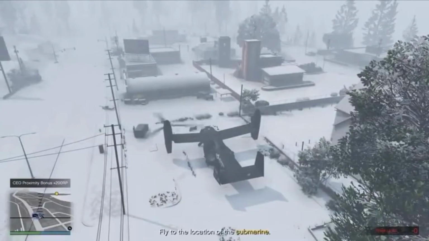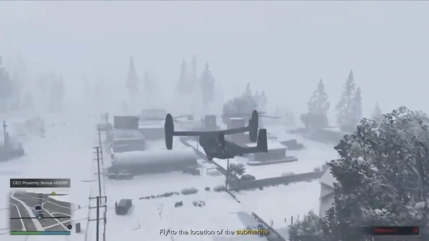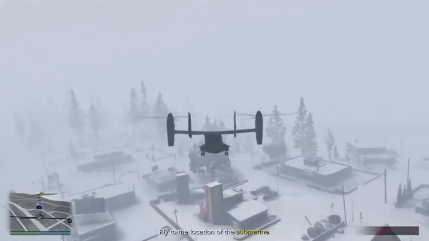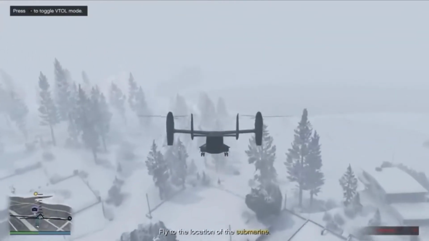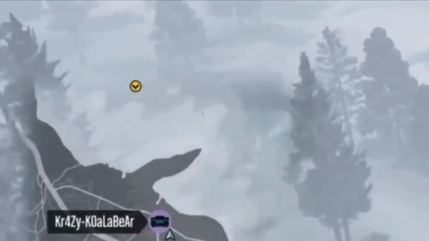Now, right there, the Avenger. Whenever you get in and fly to the island, there's two options you can do. You can call Merryweather and request a boat, or there's going to be a boat that spawns there, and you can just drive that over to where the submarine is that you would get into if you're a submarine team, and just sit there for however long it takes him to do what he was doing.